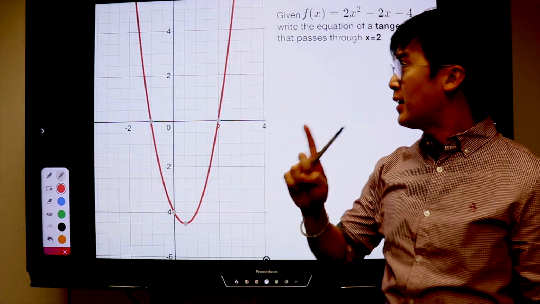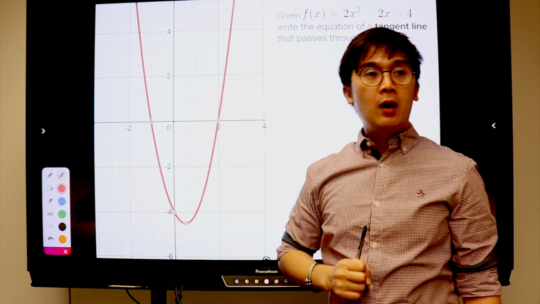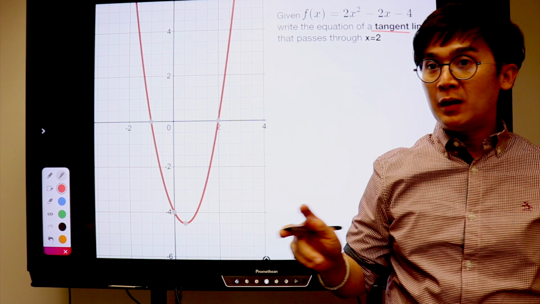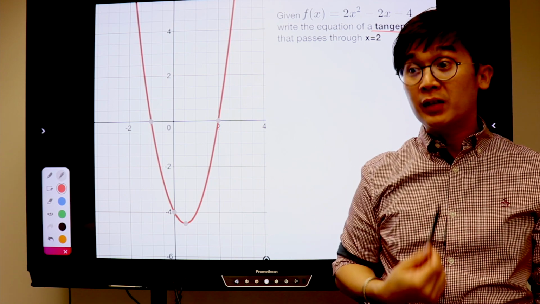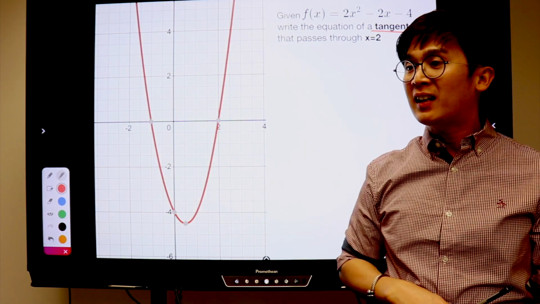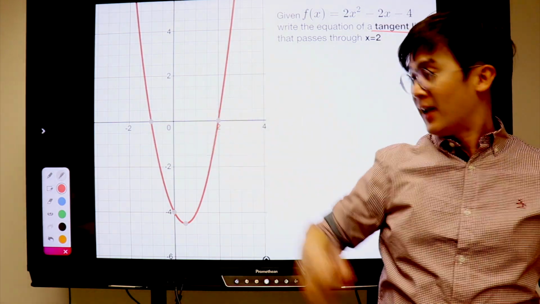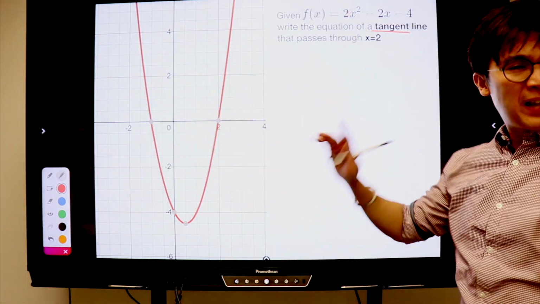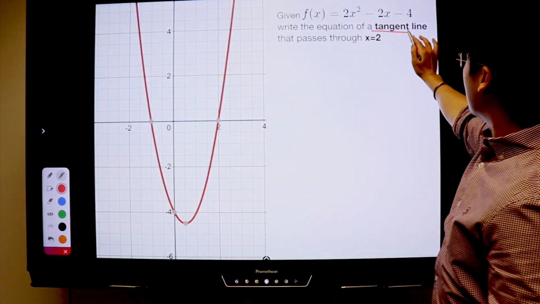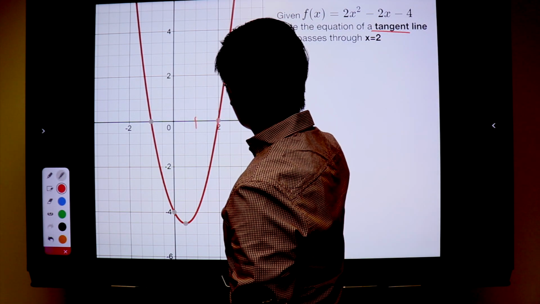So, one, we're looking for the equation of a line. So you know that you need to produce a line somewhere here. But the problem is, now we have a tangent line. Do you still remember what a tangent line looks like, or the definition of a tangent line? It's basically a line on the function that will touch that particular function only one time. So in this case, let's analyze this given problem. This is f of x. We need to produce a tangent line at x equal to 2. And where is x equal to 2? Somewhere here, right?